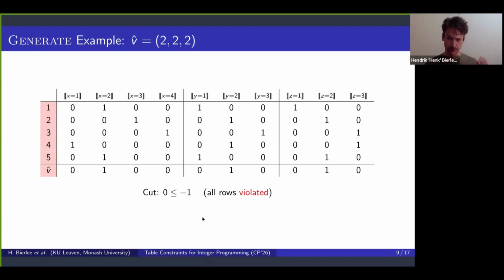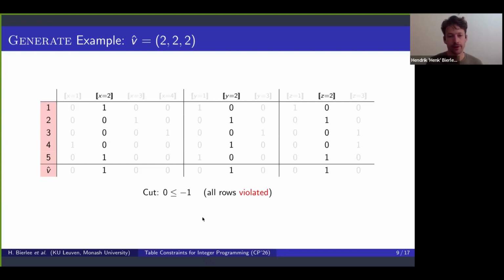The bad news about the empty cut is that it's also violating all the rows. So we're going to relax the empty cut by adding terms to the left-hand side, 1 by 1. And every time we do, we also increment the right-hand side. So we keep that n less or equal to n minus 1 form. And for any term we add, we need to be careful that we are not suddenly no longer violating V. That means we can only add one of these 3 variables or columns. So the x equals 2 variable, the y equals 2, or the z equals 2, right? And it's these columns because they are assigned 1 by the assignment.